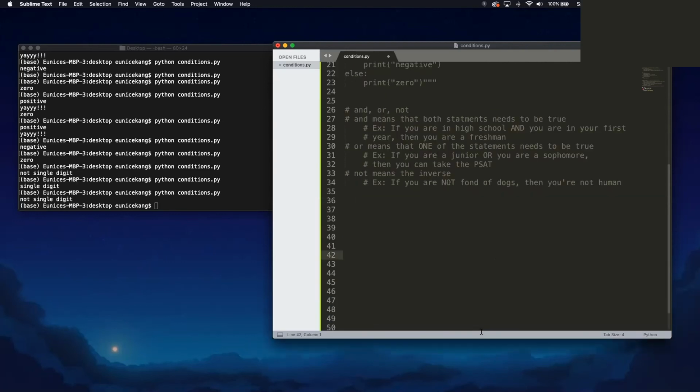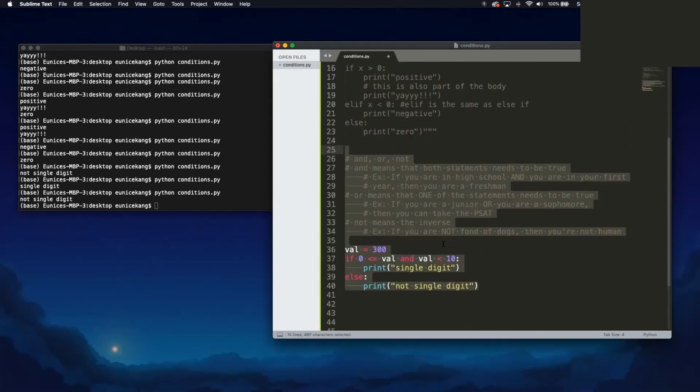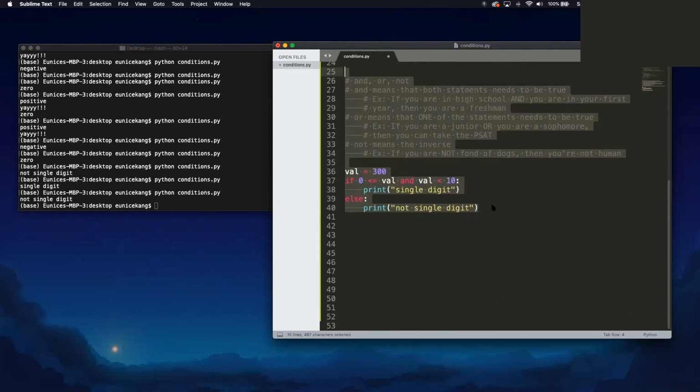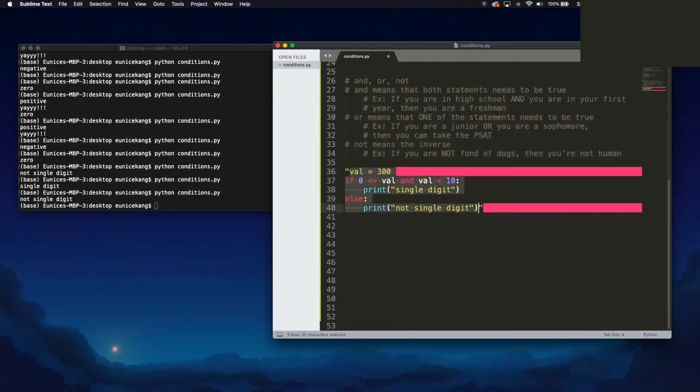Okay, we are probably not going to finish this today. So what I'm going to do instead is revisit and, or, not next week, because we only have 10 minutes left. Instead, we're going to focus on the things that we've already done with greater than, less than, greater than or equal to, less than or equal to. That way you guys could feel comfortable with that, and then we can move on, review next week, and move on next week as well. So ignore this stuff for now.